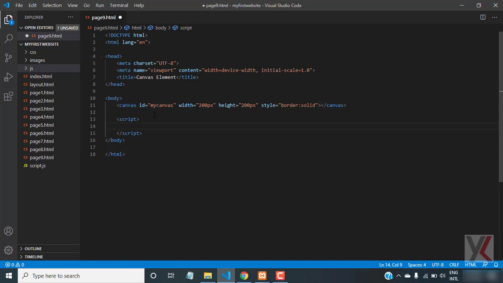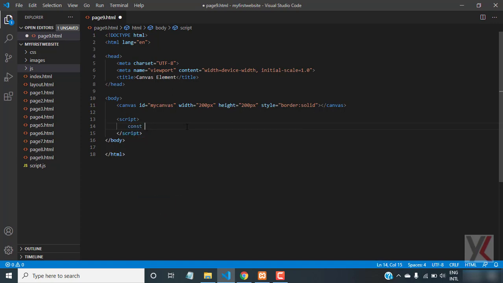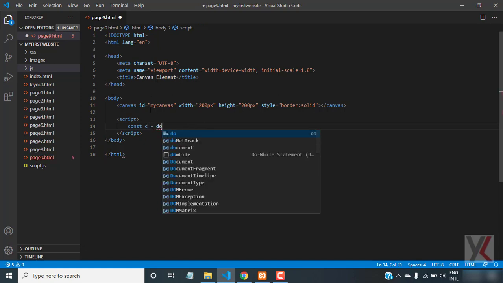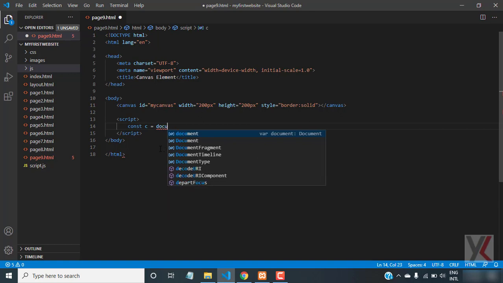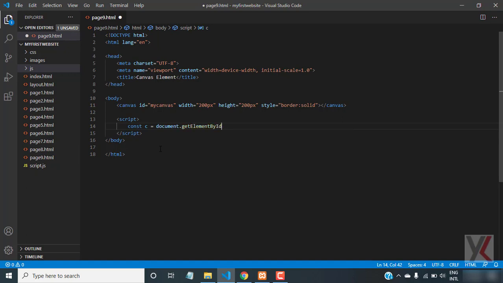First we have to target this canvas. How will we target it? We'll target it by its ID. Suppose we take any name, c equals. We'll target it by its ID, so document dot getElementById.